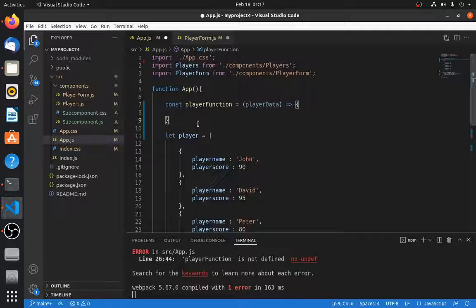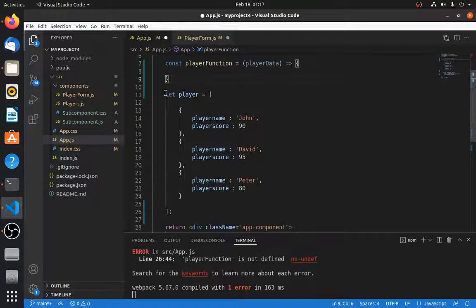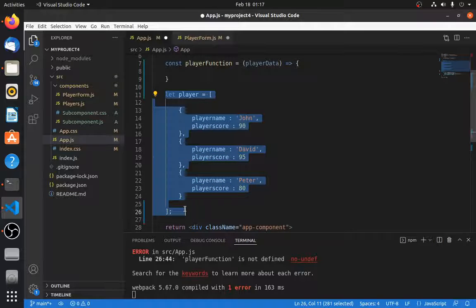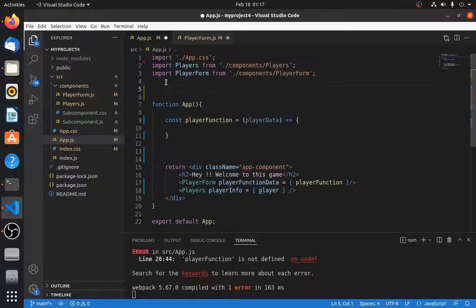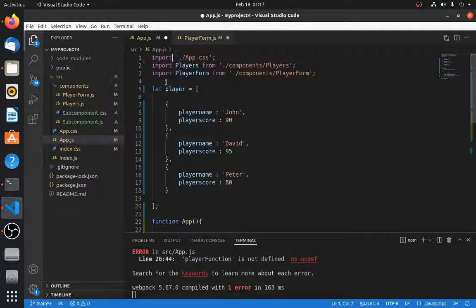Okay, so next let's just cut this list, cut this array, and bring it over here above the function, and let's just rename it to default players. Okay, default players.